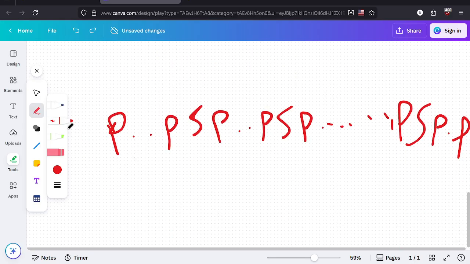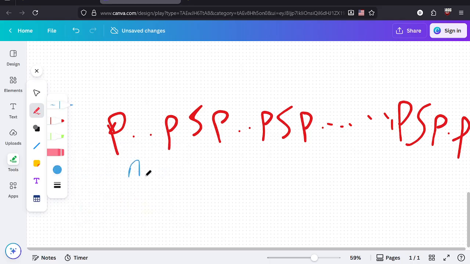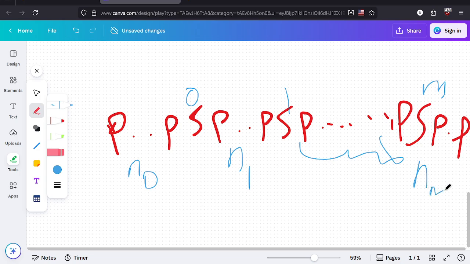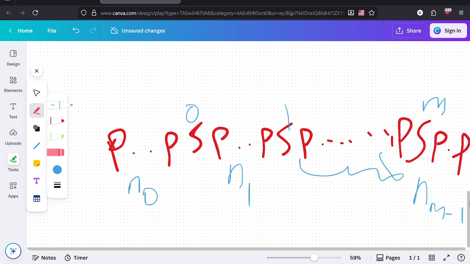But for this case, let me just do this, and then this is going to be n0, and then this is going to be n1, then this is going to be whatever in between. This will be your in between whatever, and this is going to be n to the m minus 1, I think. Let me check. No, it's going to be n to the m.